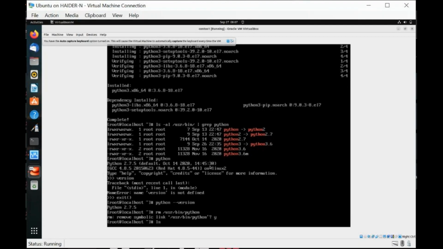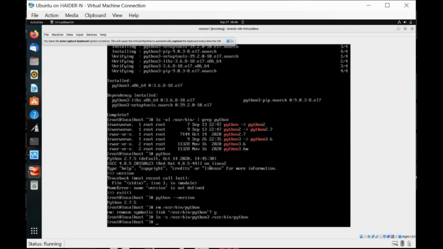Now ln -s /usr/bin/python3. Sorry, this is the source. I wanted to create from this file, and what I wanted to create is /usr/bin/python.